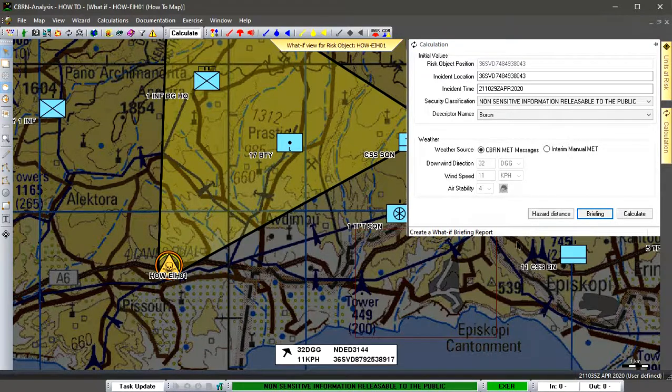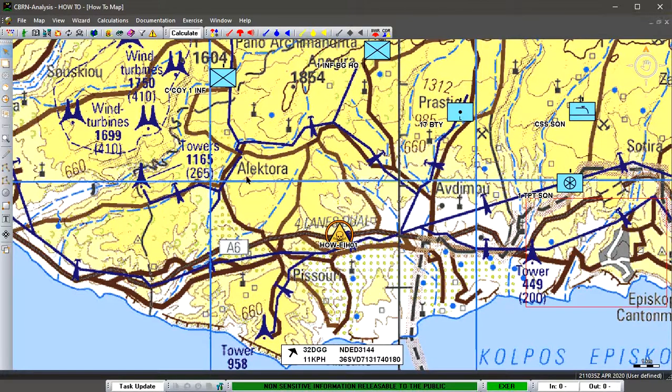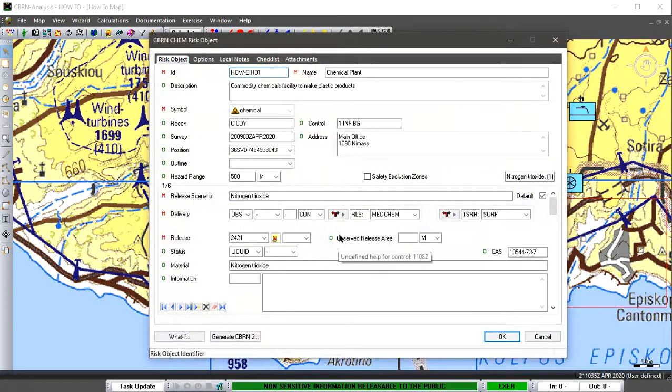So that is how the what if function works inside the risk object reports. Once you're finished with that, all you need to do is close down, and then you're back onto the normal map. And finally, just to show you what happens if you have a real release from the facility, you double click onto the risk object, open up the report.